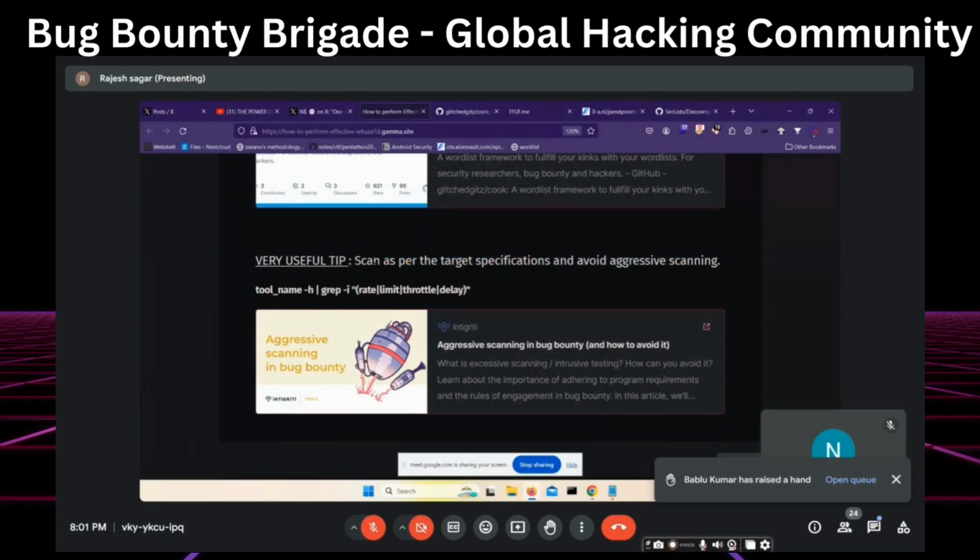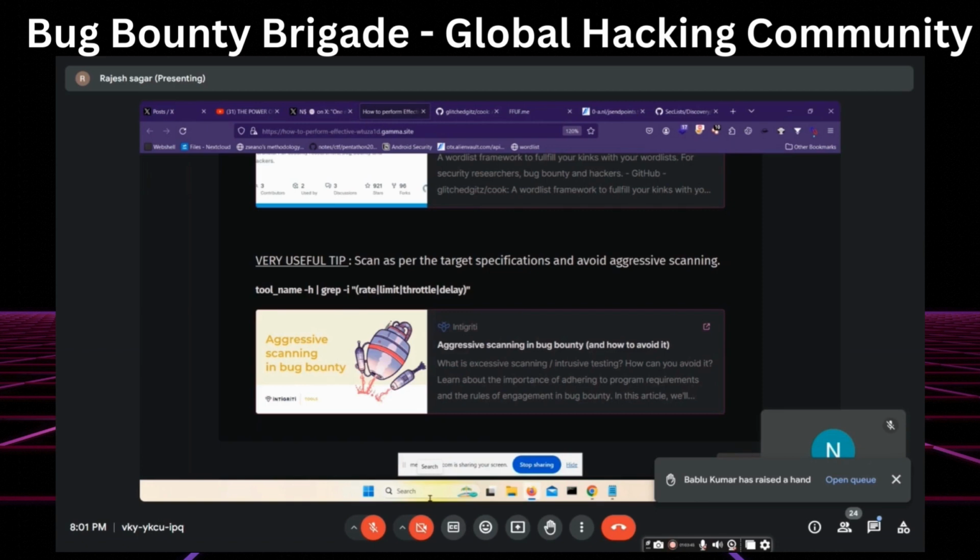The tip is don't do aggressive scanning every time, because many companies specify that they want only 5 requests or 10 requests per second. But you don't care about that. You run ffuf by default with the target URL and -w first. It literally sends 2,000, 3,000 requests per second.